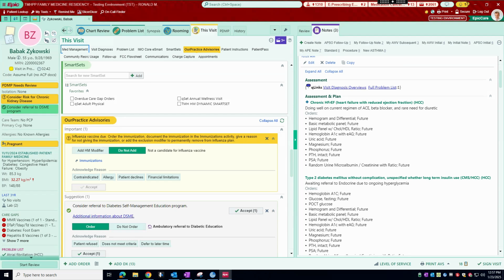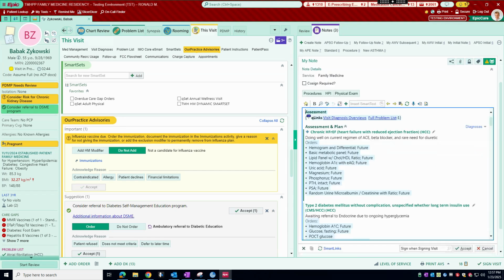That note type has a certain assessment and plan section. I've maybe mentioned this before, where the DAN, the Diagnosis Aware Note type, will structure the information a little bit differently. It gives the assessments a different color, this green color, and the primary diagnosis will have the diamond. If you change the primary diagnosis, you can move it up or down, moving diagnoses in different orders that you might want.